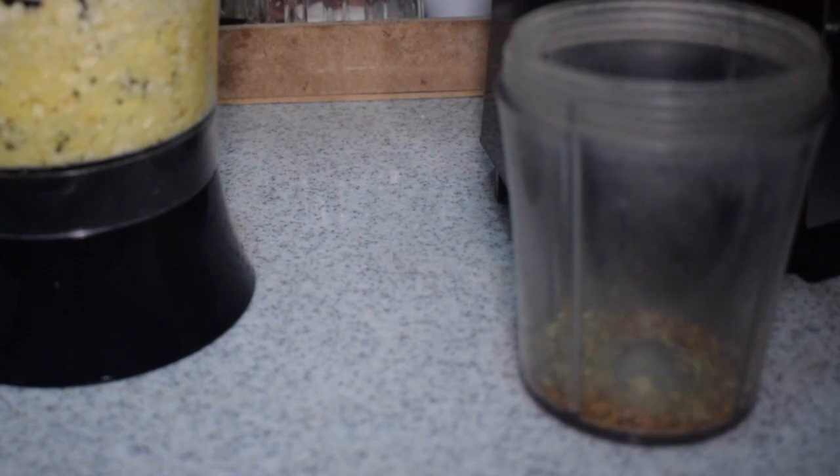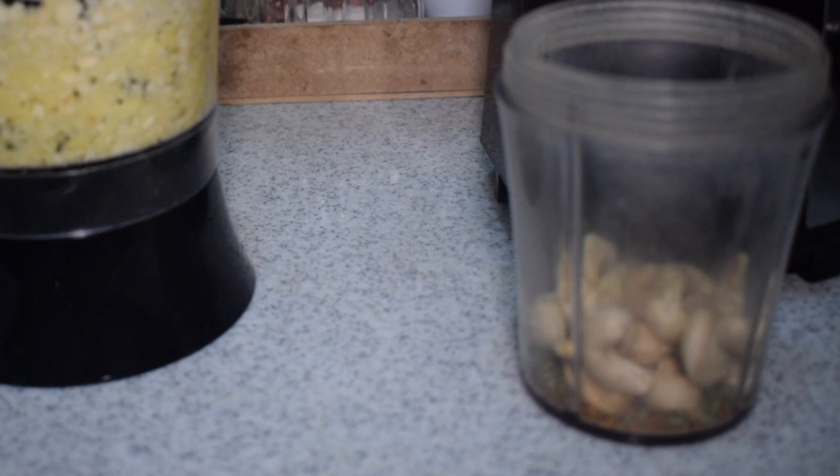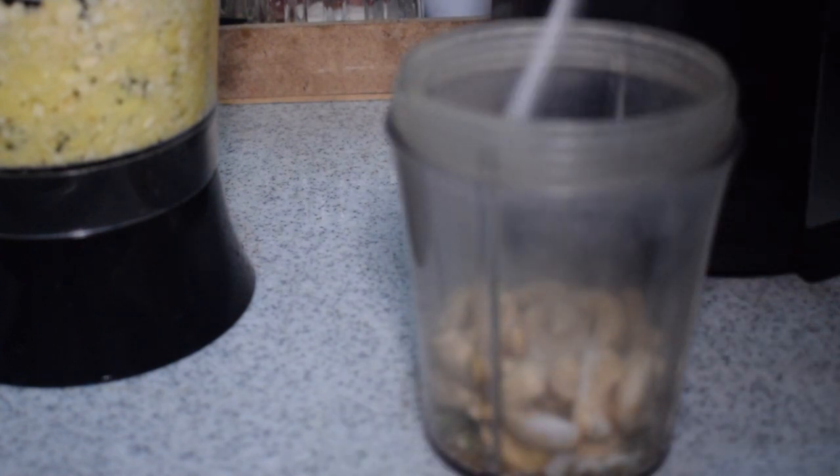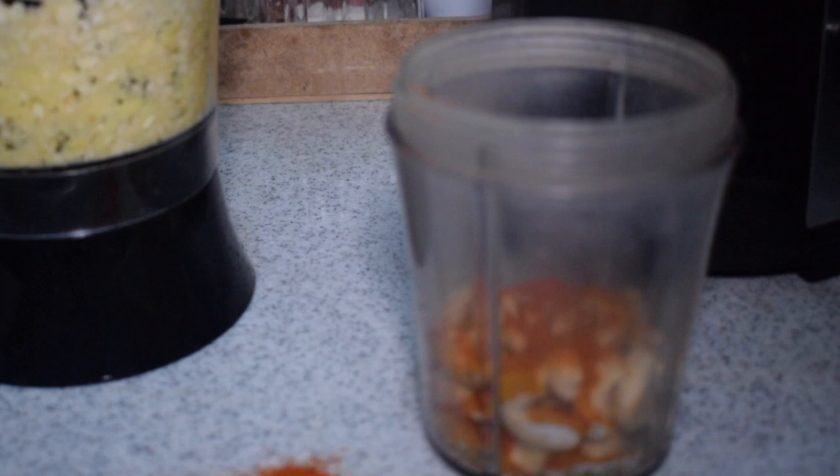Taking some fenugreek seeds, fennel seeds, cashews, salt, turmeric powder, Kashmiri red chili powder, grinding them into fine powder.